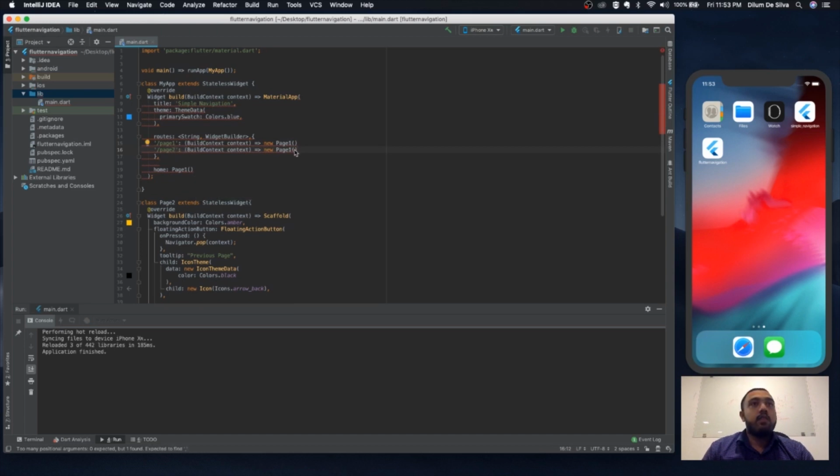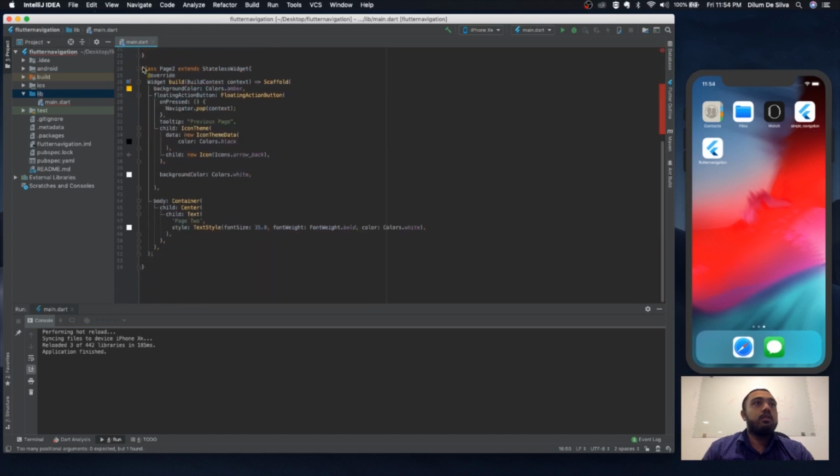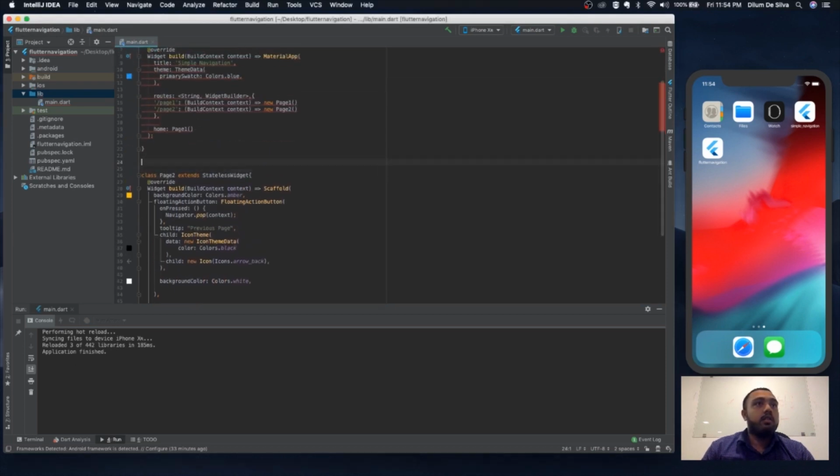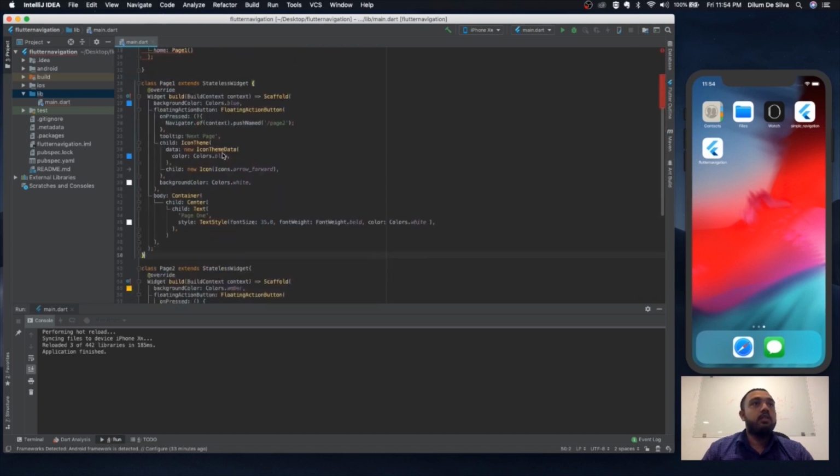In this case we have only 2 pages, and let me take a copy of page 1 from the previous code, and let me paste it here.